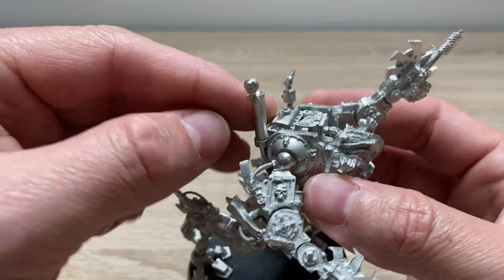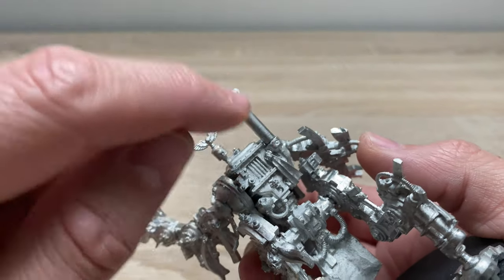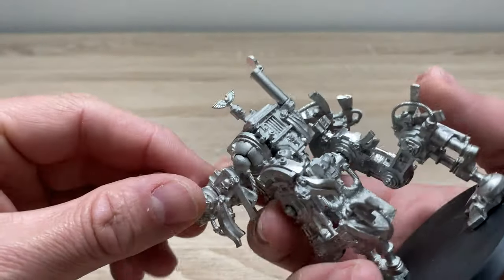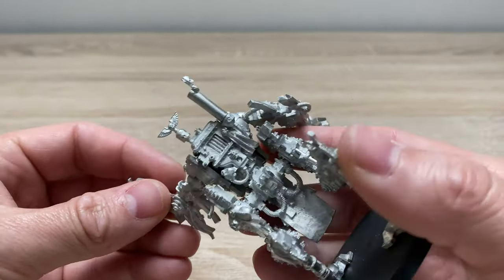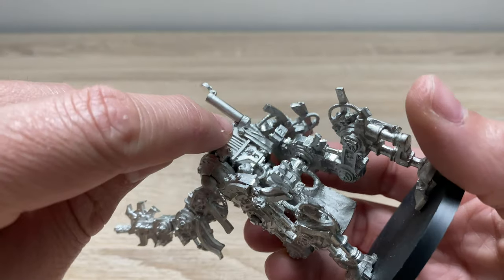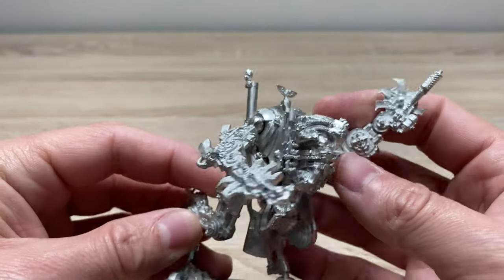The next thing was the smokestack. This has a sort of tongue and groove bit here — it's not a particularly strong join given it's a flat little attachment. So I put a pin into it. When I was doing that, I came across one of the perennial bugbears of pinning a pewter model and broke one of my drills. It doesn't matter much — I've got loads — but I did have to drill a second hole beside it to get the pin in. So one of my drills is permanently part of the smokestack now. Rest in peace, drill.